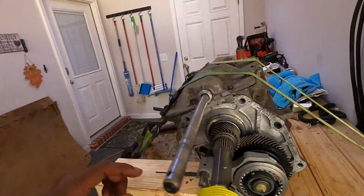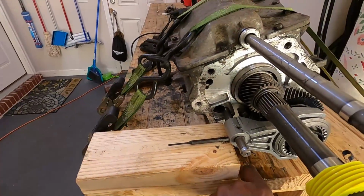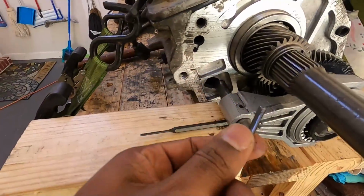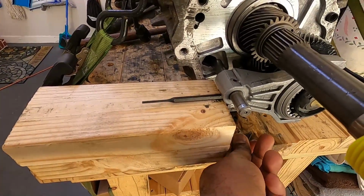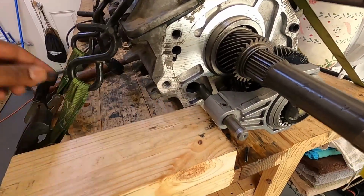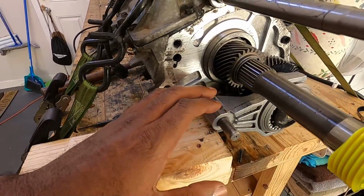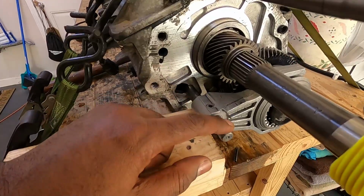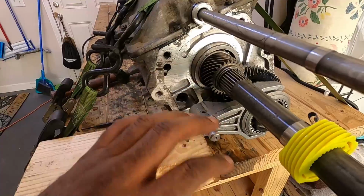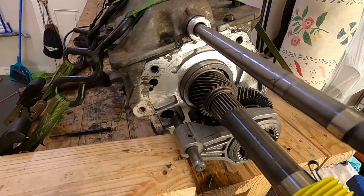Now that all that's off, what you had to do was tap out this pin right here, which I just did. I just wanted to make sure I show you that. But you got to tap this pin out. And to keep from bending this shaft, I put a 2x4 up under here to help support it. As you're tapping on that, you do not want to bend this shaft. So we put a 2x4 up under there, tap the pin out. So now the pin is out and this is ready to come out.